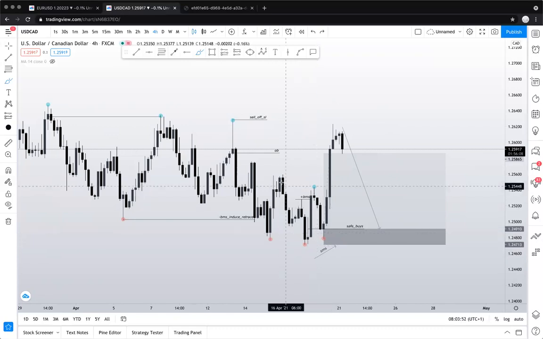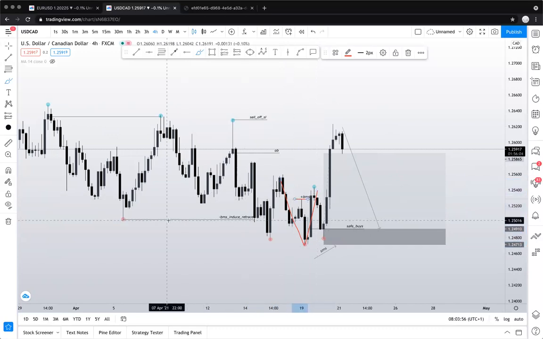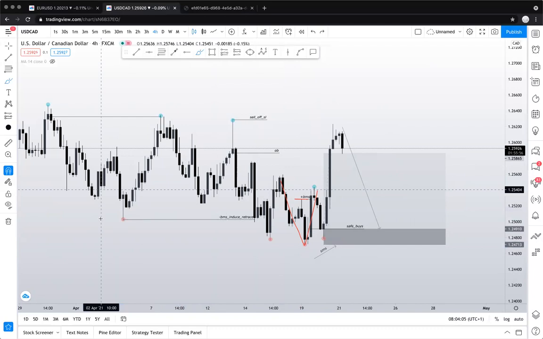Price came down, went up, and broke the structure. I was also anticipating the buys because we broke my previous swing low in the market, which was this swing low. So I was waiting for the market to probably retrace to form a lower high in the market structure to continue the sell-off.